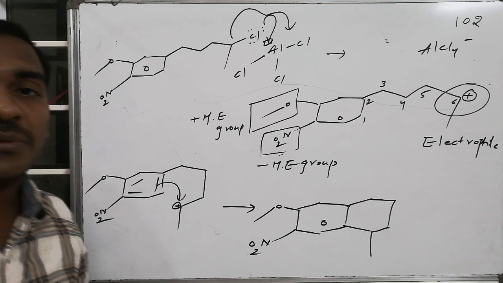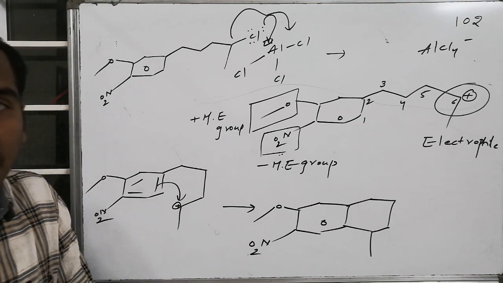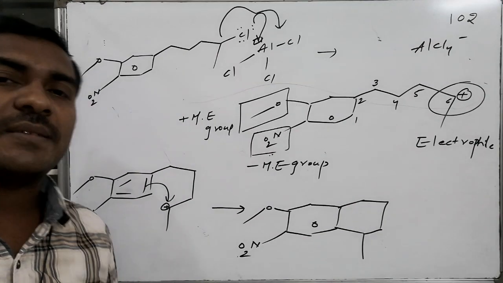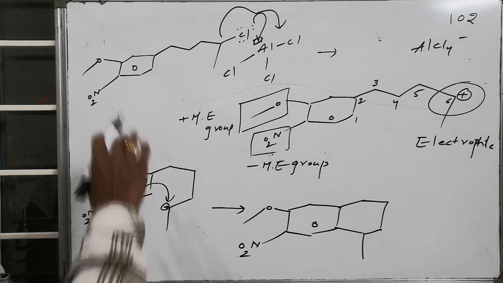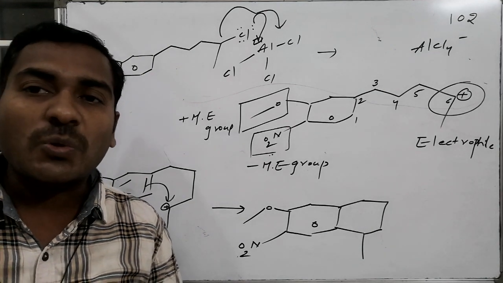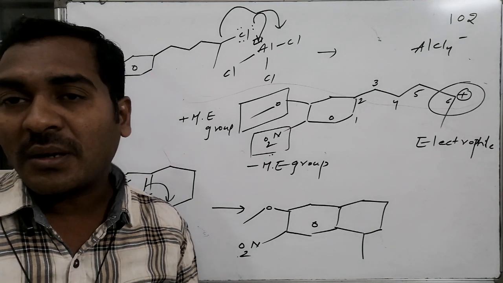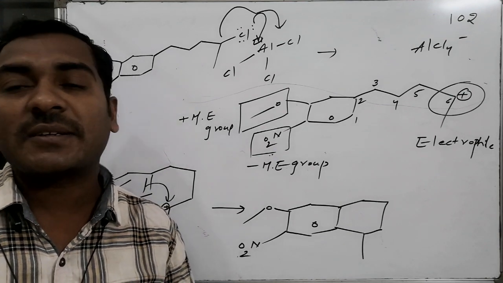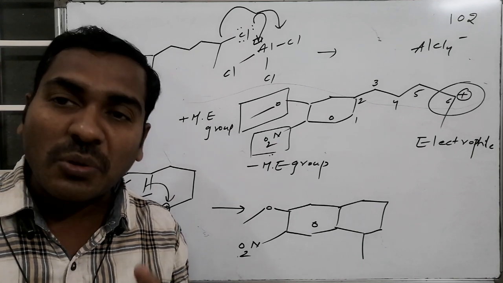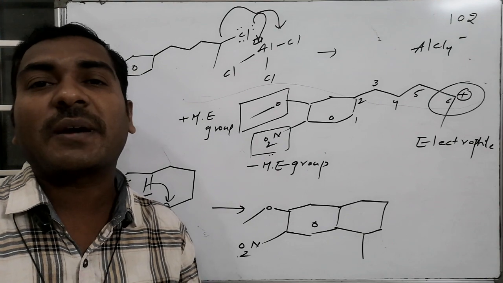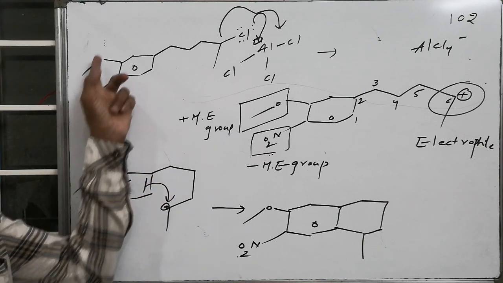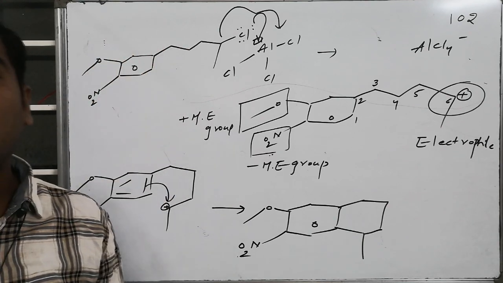If we give the justification for the product formation of this reaction, the justification is like this. This is plus Me and the second one is minus Me, two groups are present. Out of these two groups, the deciding group is the plus Me group. All plus Me groups are ortho and para directing groups. As we know, this plus Me group is an ortho and para directing group, whereas the ortho position becomes very much crowded, because a combination of 1 2 3 4 varieties of groups are present.